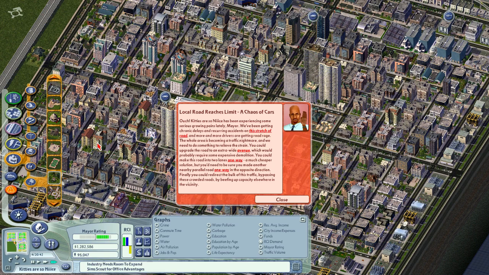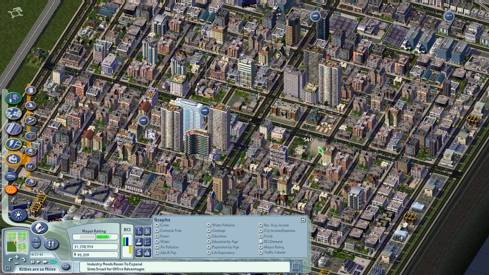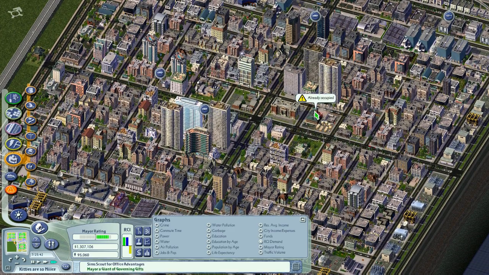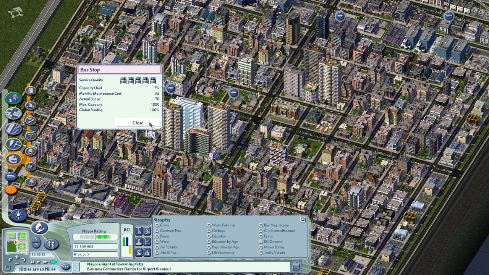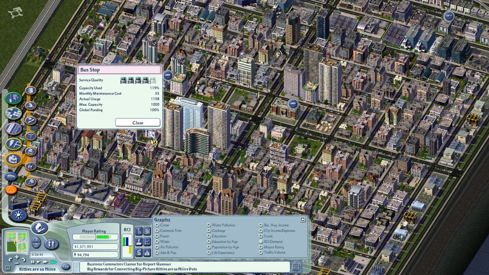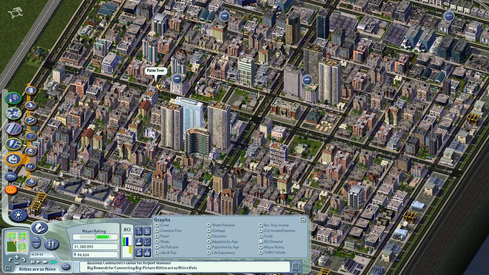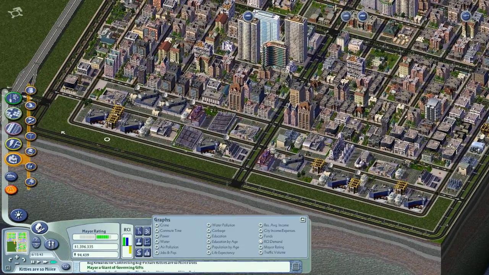Put down some more desirability generators. Right there and right there. Yes, no. Take a look at our bus stops. 32, 70, 530. Yeah, so we can see the bus stops are sort of hit and miss. Some of them are crazy, like this one, and then some of them are empty, which is kind of what I'd expect. So we got a little area to finish off here.